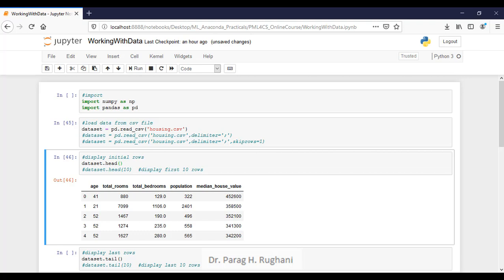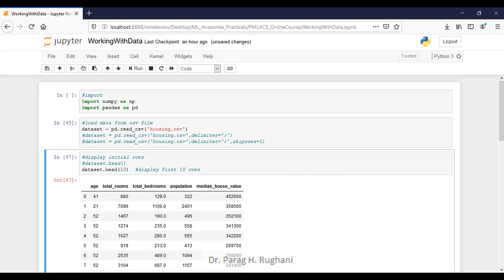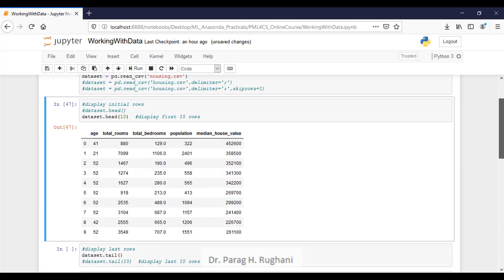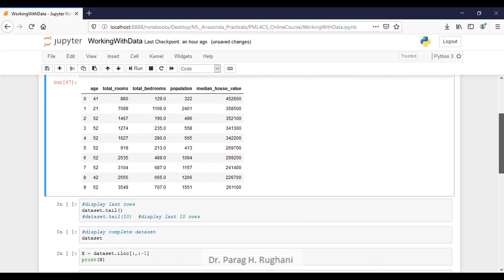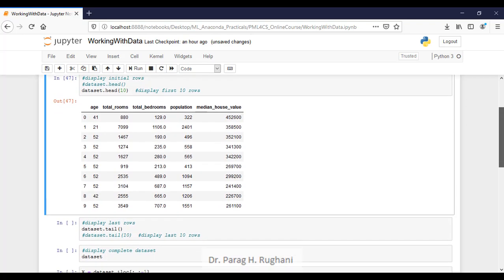But if I want to specify how many initial records I want to see, then I can use the value inside the head function. If I say I want to see the first 10 rows, it will show me 10 rows from the dataset, and I can refer to that for my understanding. It's about seeing the initial data or the first rows.